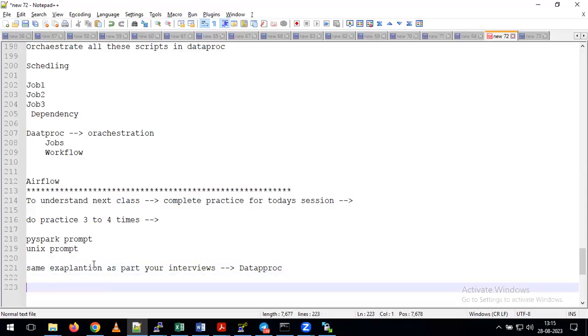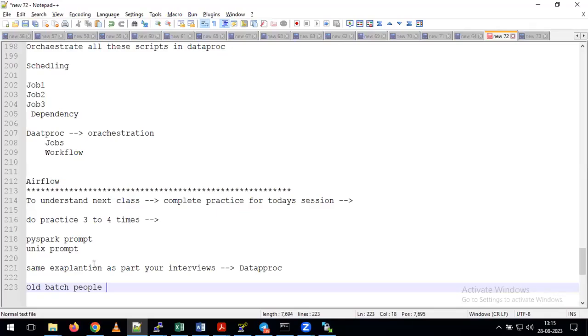If you want, please go and check with your old batch people. They don't know about Dataproc, and I am assuming they don't know about this process in Dataproc, because as I told you earlier, no one will cover all these concepts. What's the reason? Understanding will take time, explanation will take time, and solving errors will also take a good amount of time. But I am trying to cover all these advanced topics.